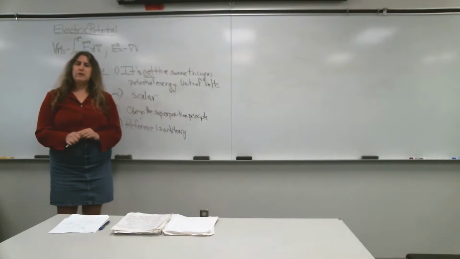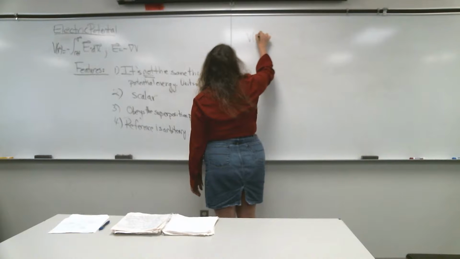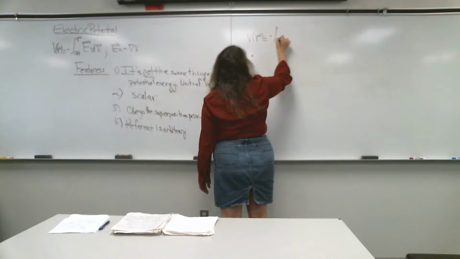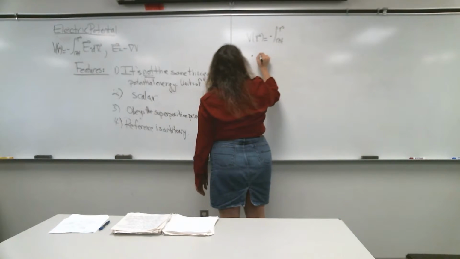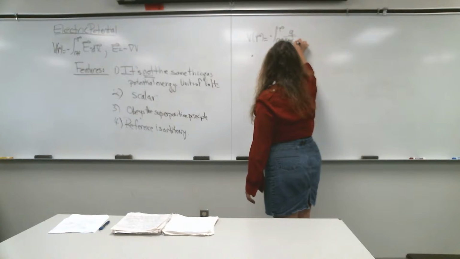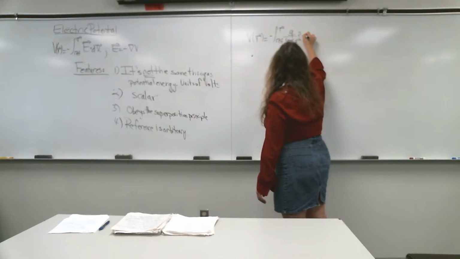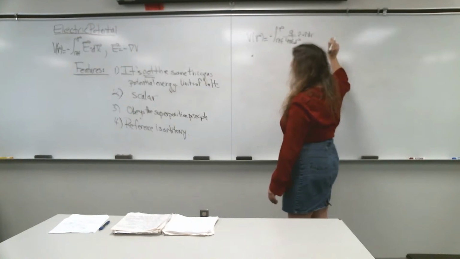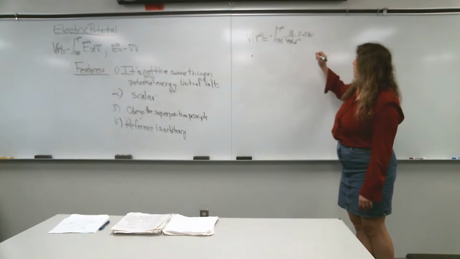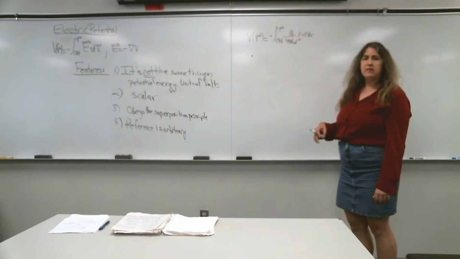The first one I'm going to do is just for a point charge. In fact, we really already solved this problem. The electric field due to a point charge is just Q over 4 pi epsilon naught r squared, r hat, and we're dotting it with r hat dr, and so on. We don't need to put the rest of that up there because this is the only term that's going to contribute. And the other question is, where do we take our reference? Well, the convenient place to take it is at infinity.